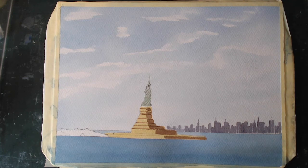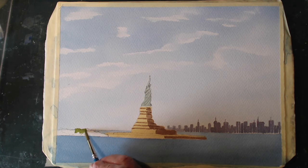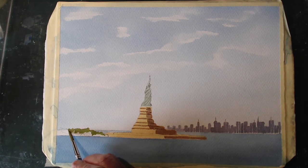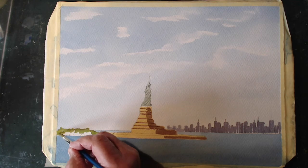Right, so I want a bit of greenery for these bushes and stuff like this here. That's a cadmium yellow. Just a touch of cadmium yellow there. And the blue in the sky would be ideal, I think. That's the Windsor Blue Red Shade I'm using. So let's pop this in, shall we? I'll get this blocked in.